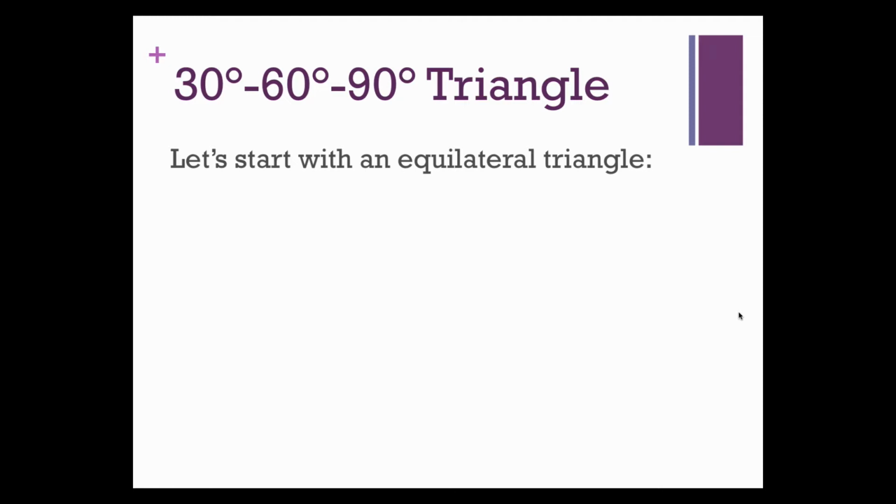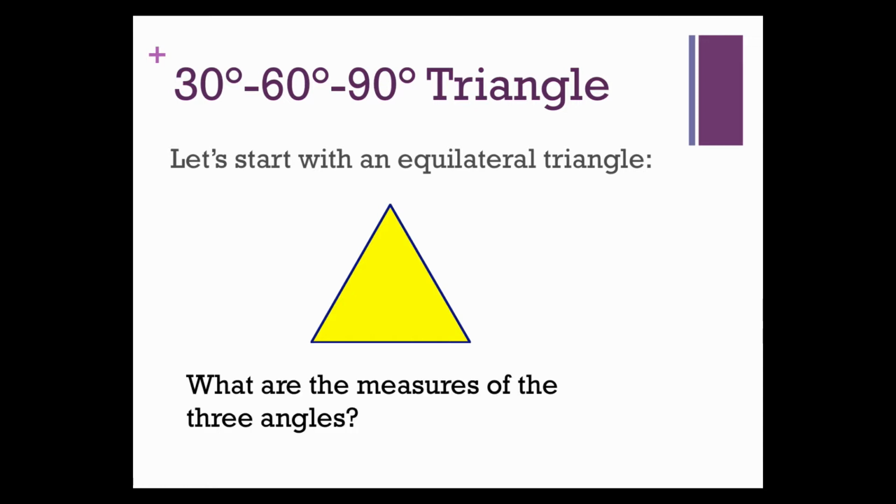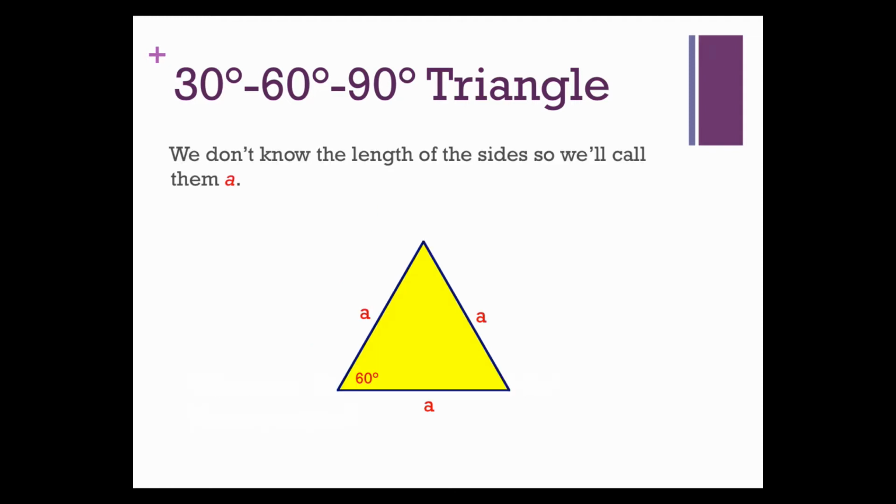30, 60, 90 triangle is our second one. So the 45, 45, 90 triangle was half of a square. The 30, 60, 90 triangle is half of an equilateral triangle. How big are each of the angles? 60, 60, and 60, correct. So let's take that and we'll call all the sides A, because we don't know how long they are, and we need some. We could call it X, but that gets too confusing, so I'm just going to call it A.